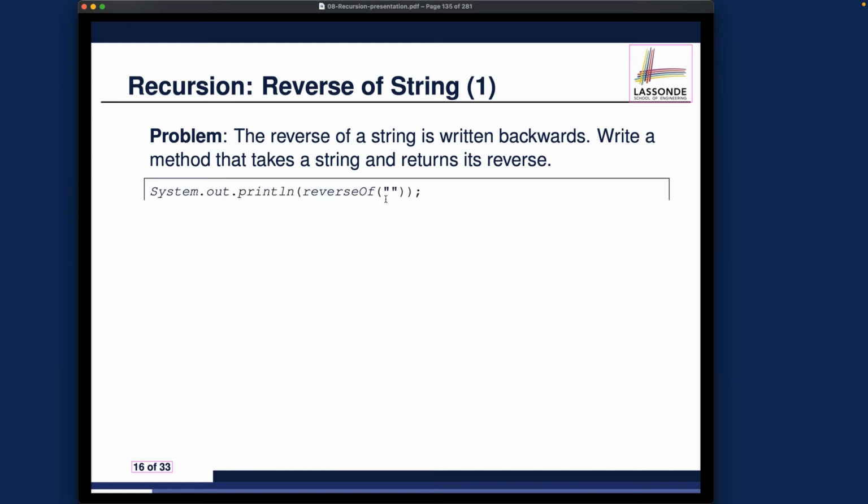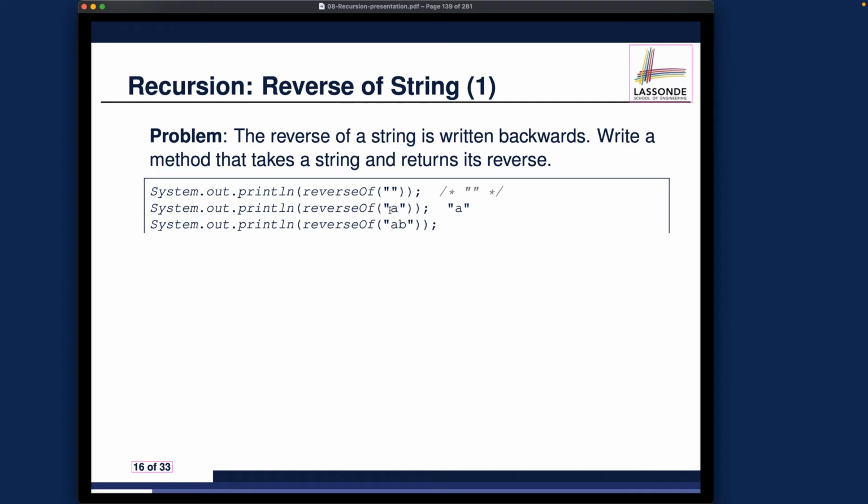What would be the reverse of the empty string? Well, if you write an empty string backward, it will just be the same string, just empty. What about the reverse of a string of a single character? Well, in that case, you just write that character from right to left. It will still be the same string, right? So these are maybe the special cases that you want to handle immediately. That will be a suggestion about how you should characterize them when you actually do the recursive solution, right?